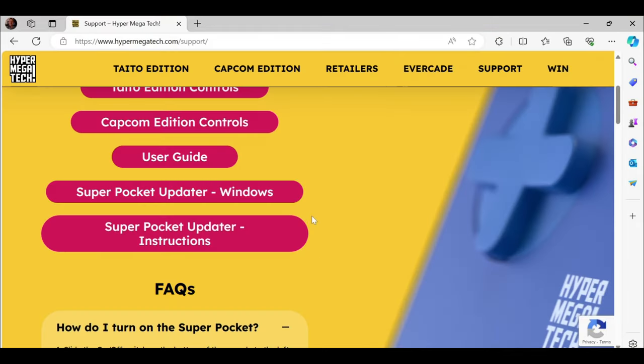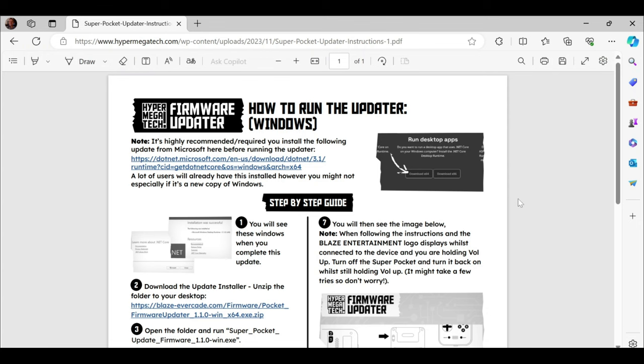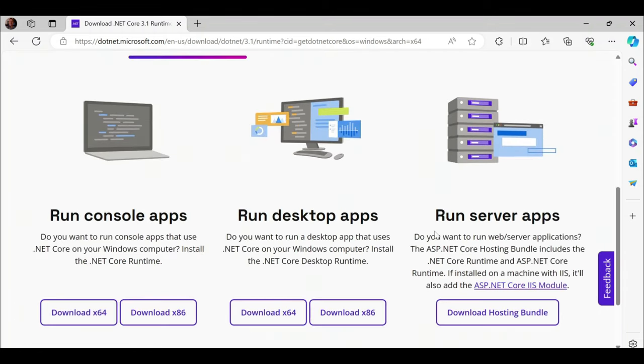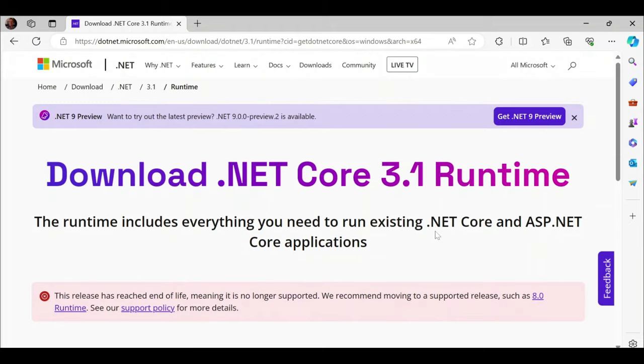But first, before we do that, we'll go back and we'll look at the actual Super Pocket instructions before you get started. Now there's this recommended required install the following update from Microsoft here before running the updater. A lot of users will already have this installed, however, you might not, especially if it's a new copy of Windows. I clicked on this before and I think I got an issue, but this seems to be working today. So probably a good idea to do this unless it's already on your PC. So I would just go ahead and actually do it.